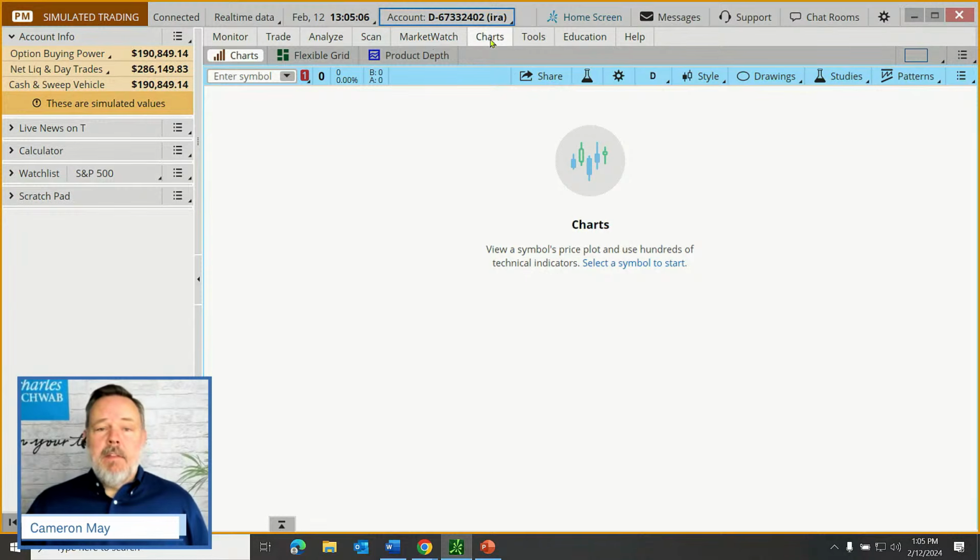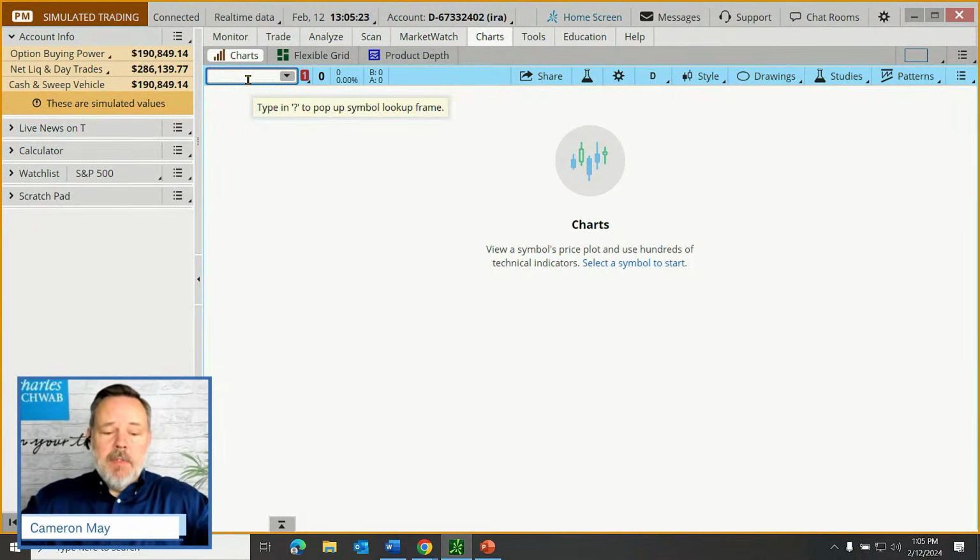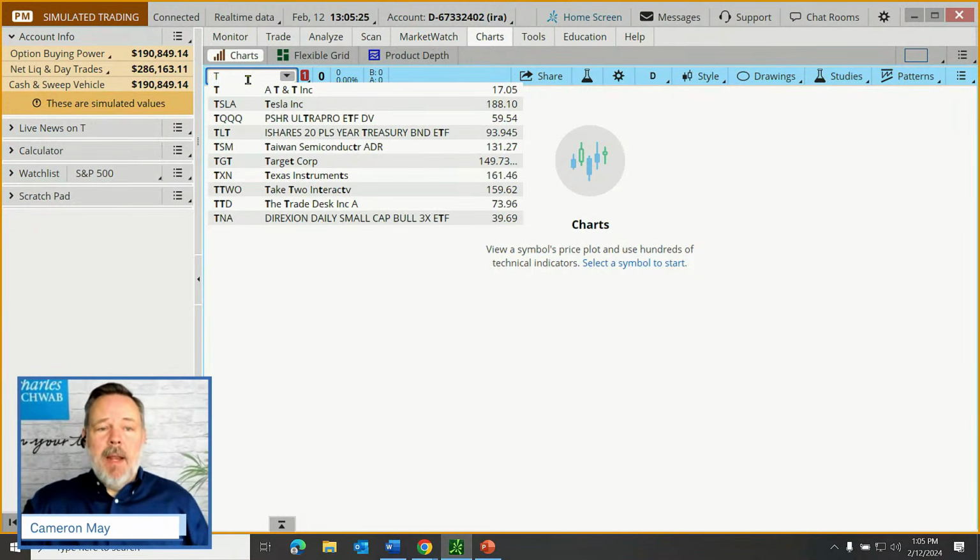All right. Let's suppose that one is sort of technically inclined and one uses, let's say, charts for the planning of a stock trade. So I'm going to go to the charts tab in the Thinkorswim platform, and let's enter an example symbol. Now you can just type in the name of the company if you don't know the symbol, and it'll start to propose what the symbol might be, but I'm just going to type in T for AT&T.